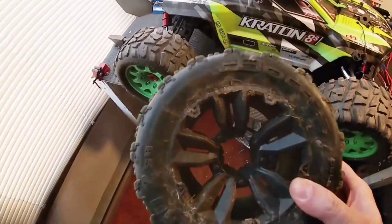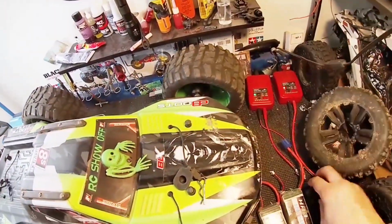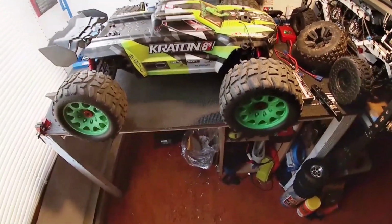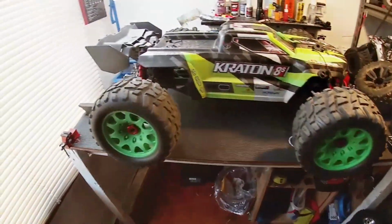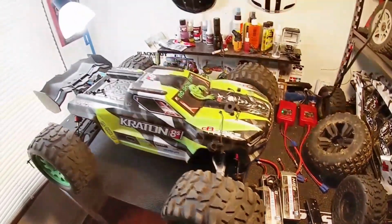So a couple of videos ago, I did a run with my buddy with his XRT, and I broke a wheel, broke the whole center. Broke the center right out of the whole wheel. So instead of buying another set, I went and bought these PowerHobbies Raptors. So they're a little bigger, but they're supposed to be a little lighter. So I can't wait to see how these work out in the snow.